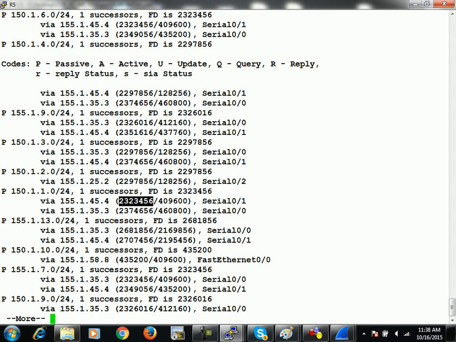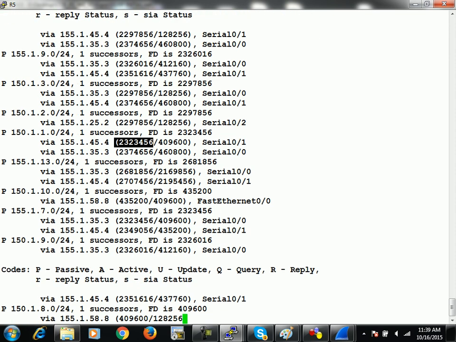If any available path's FD is either equal to that product or lower than that product, then that will be eligible to install into its routing table. You are simply going to multiply your variance to the FD of successor, that is 2323456. This time it will be same because variance is by default 1, and then it will compare that product with all its available FDs. If anyone is having either equal or lower value than that product, right, that will be eligible. So this value is equal to that product, right? That is why it is eligible to install in its routing table.